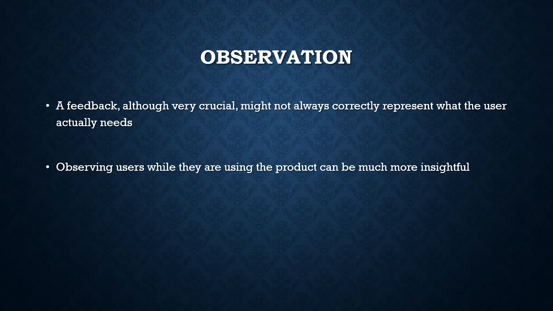By observing users, you can definitely collect a lot of requirements — either for your current product, in which case the product being tested by the users will be a beta program. If you look at events like Mobile World Congress, there are a lot of products displayed which are not final production units — they are simply beta units. What the companies want is for customers to come in and make use of the product so that they can observe what they need to do to come up with a better version. So that is where observation comes into the picture, and it is something where you don't really need users to give you feedback in writing. All you do is just observe the way they are using your product.